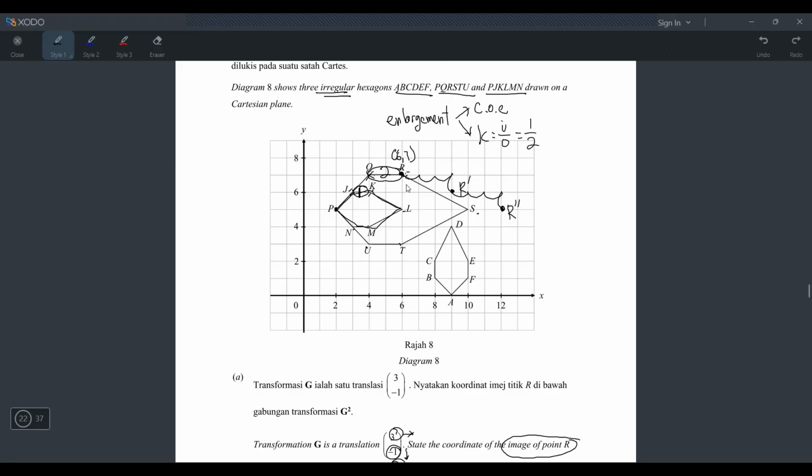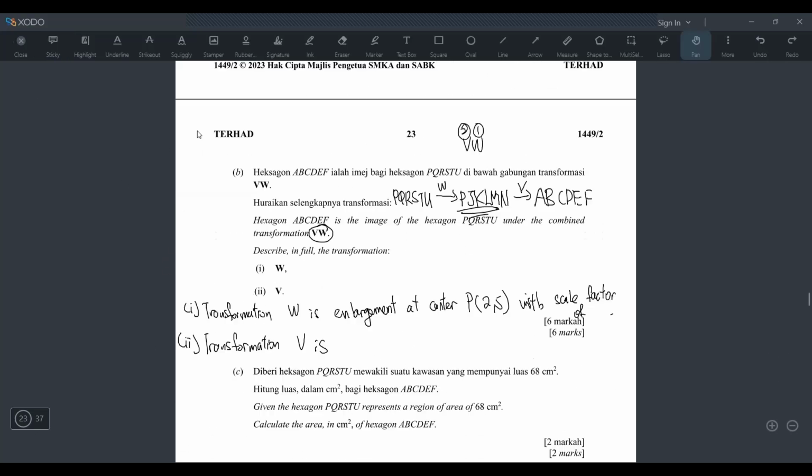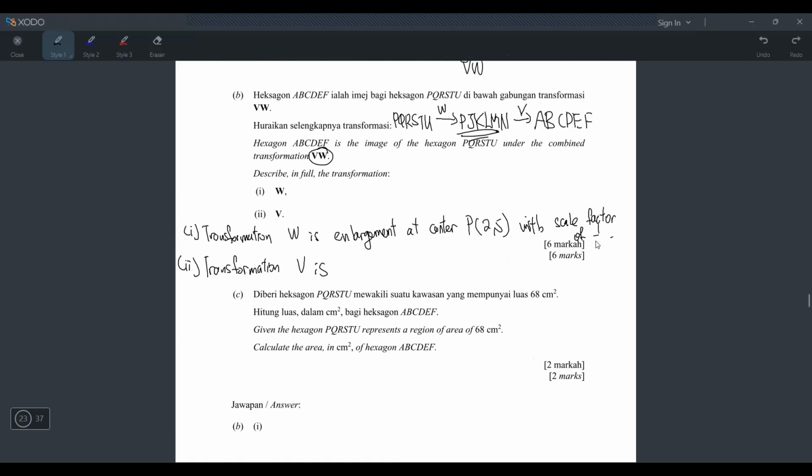Okay. But some students, they will say, hey sir, but this one, the image is getting smaller. So if the image is getting smaller, the scale factor must be negative. Hey, no such thing. When your image gets smaller, your scale factor won't be negative. Your scale factor will just be less than 1. Right? Scale factor is negative only when your object and image are in opposite directions. The negative is only for direction. Okay. So this one, the big one is the object, the small one is the image. So the image getting smaller means your scale factor is less than 1, 1/2. Okay, like that. All right. So very important concept to understand. So I hope you all understand.